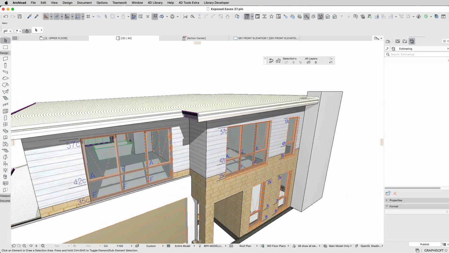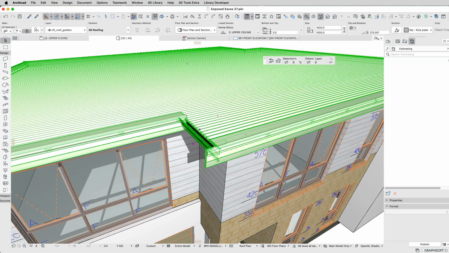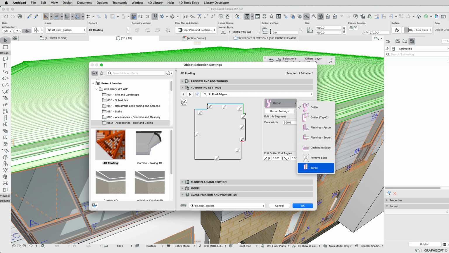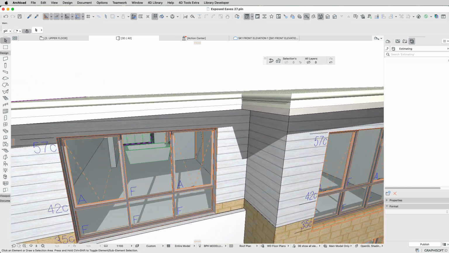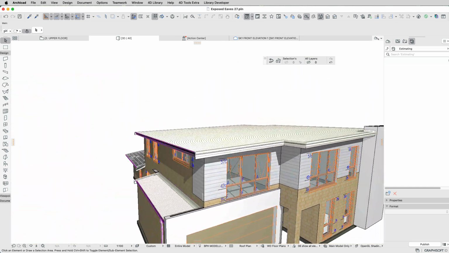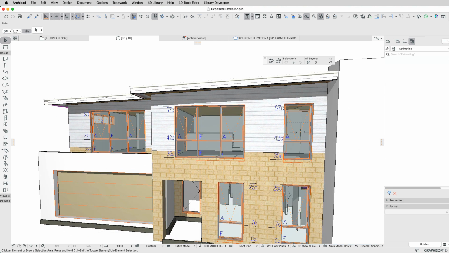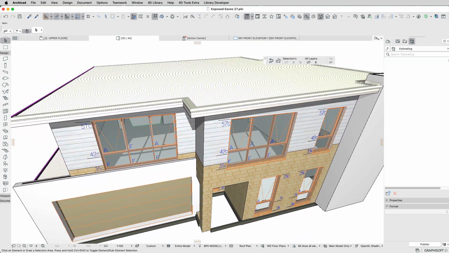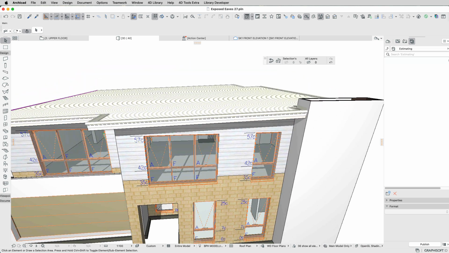Then going back to the front here, I have a gutter. That could be a barge board, but I'll probably keep that as a gutter. Let's just see how it looks with a barge. Actually, that's pretty neat. So let's leave that as is, and we'll just have one big gutter here. Alright, so that's how we can use presets to create barge boards around the entire roof and create flashings where we need them.